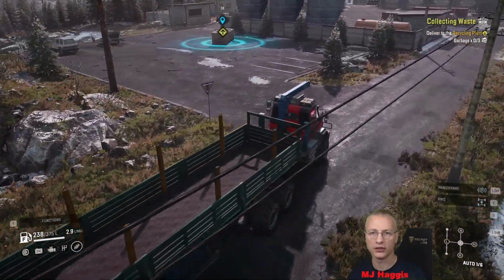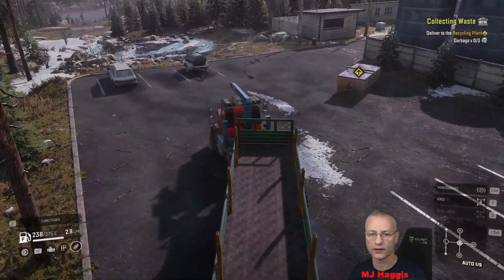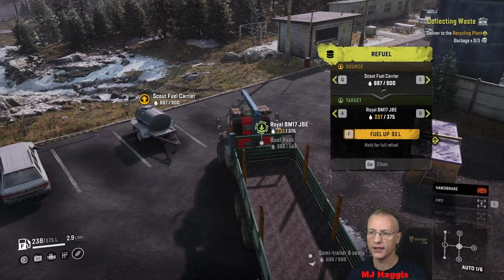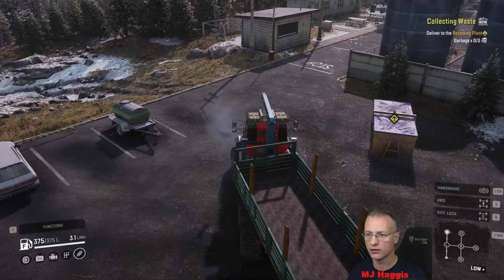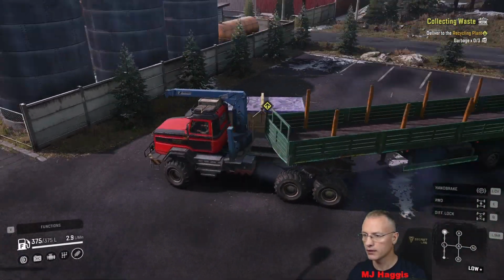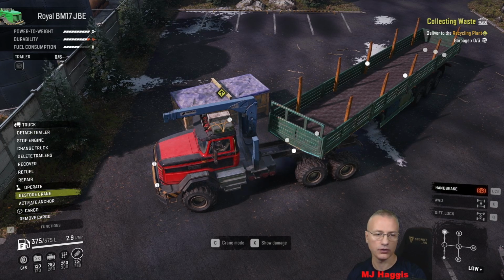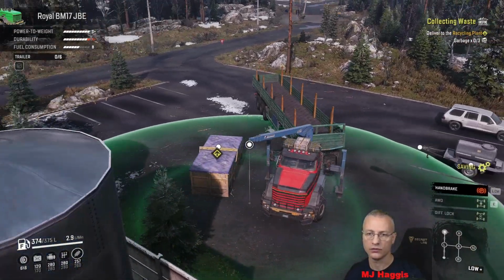Okay, there's our garbage. I'll grab some fuel. Already taken some out, but that's okay. That's what it's there for. Now, I think I'll try and get it as far back as possible with the crane. So, handbrake on, anchors out. Hope this won't be too heavy.